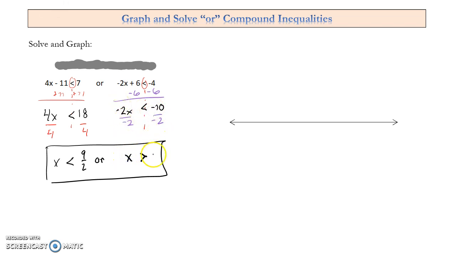And it leaves me x is greater than positive 5. So my solution is x is less than 9 over 2 or x is greater than 5. We never combine that. We don't want to write this as greater than 5, less than, or greater than, however it might even look. We don't want to write this. We just want to go straight to our graph with an OR inequality.